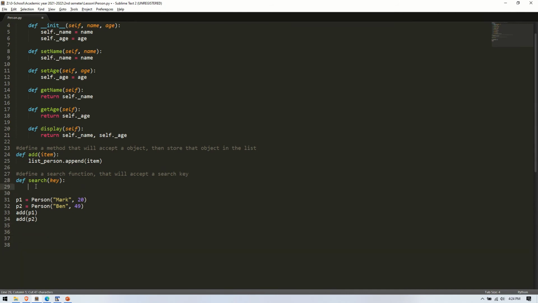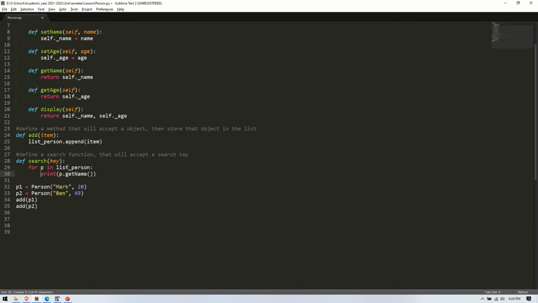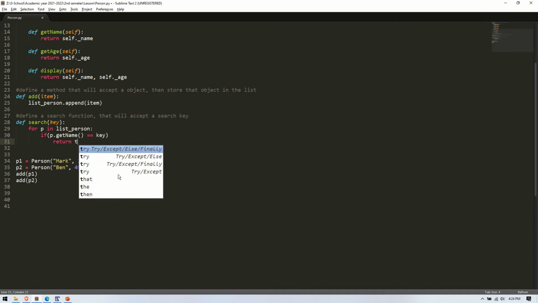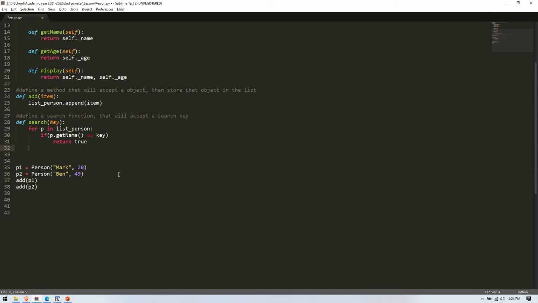We'll use a for loop here. So for p in list_person, if the name equals the key, we compare the name of each item on the list. If it is equal to the key, the search key, then we return True, and False if not found.